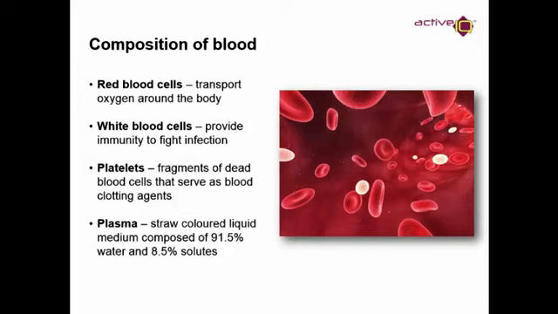continue to work. We have plasma, which is the last thing, and plasma is a straw-coloured liquid, and most of it's water, and it also has something called solutes in as well. And we'll look a little bit later on at what solutes are, but it's important to note that the plasma is mostly water, but it does have a small percentage of solutes in there as well.